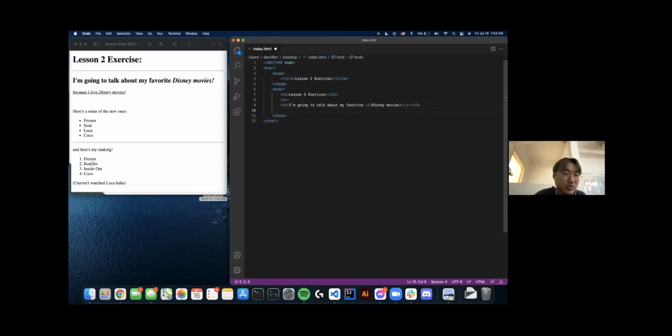And next is 'because I love Disney movies.' Because this is small, I'm gonna assume that this is a paragraph tag. And in this paragraph, notice two things. It's italicized first of all, and then it's also underlined.